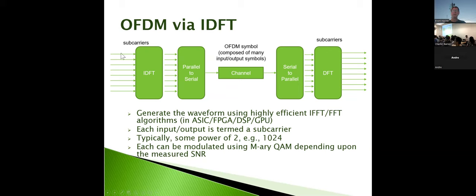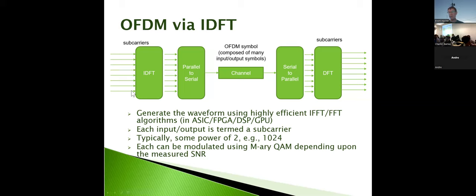So we call each of these a subcarrier, because this is ultimately going to be squished into one composite carrier, right? But each of these is a subcarrier. And this is all a linear transformation process. So this subcarrier here then gets isolated as this subcarrier out here, right? And we're able to extract each one of these in isolation. Because we like to use these efficient fast Fourier algorithms, and they're most efficient when we use a power of 2, that's how we size these FFTs. So 1024, 2048, 4096 are common ones that we see in LTE and 5G.